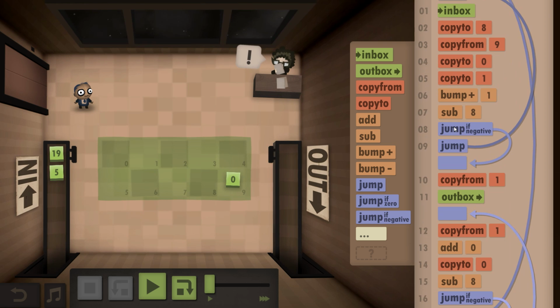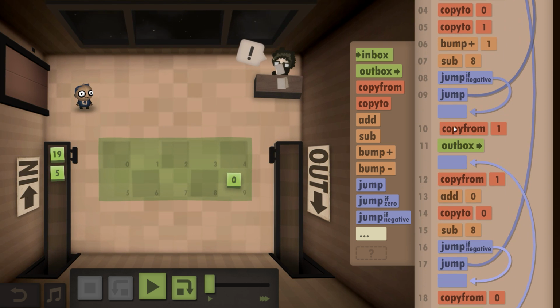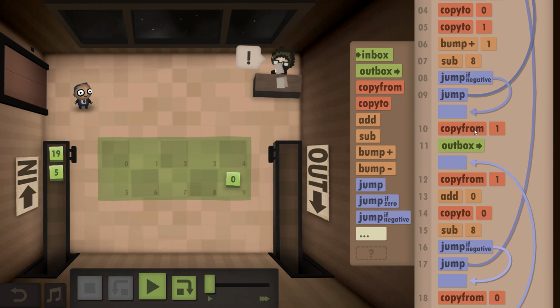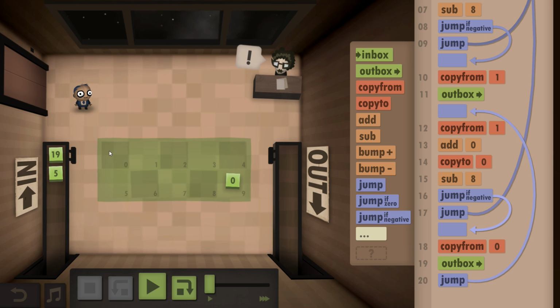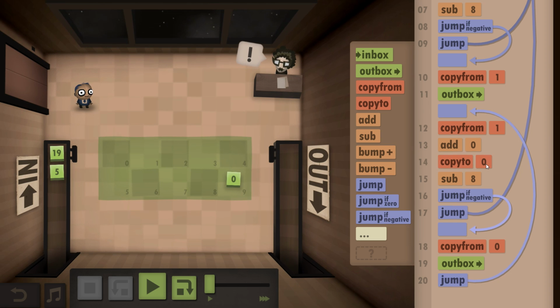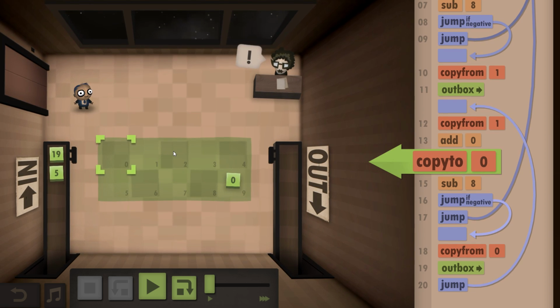So what I should actually do... what am I doing here? Copy from 1, go to the outbox. And within the loop, okay, I copy from 1, which is the 1. I add the 0. And I copy that not to 0, but to 2.